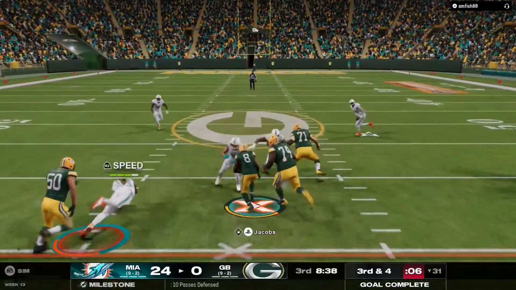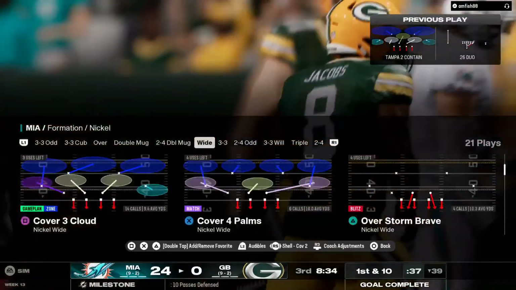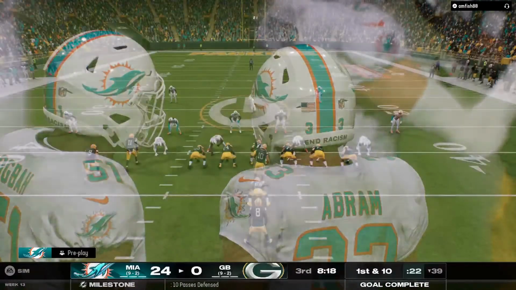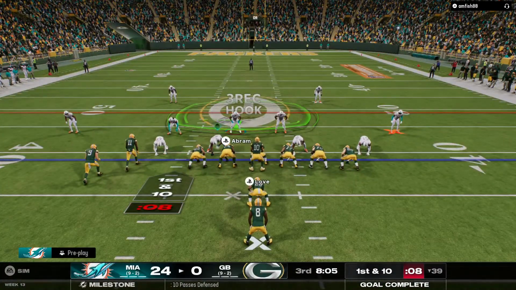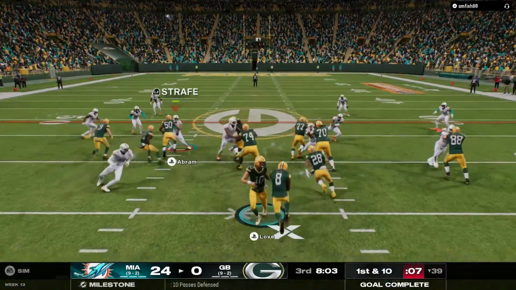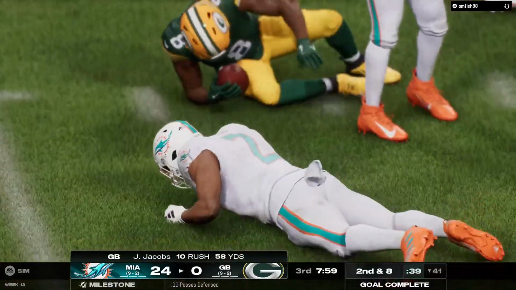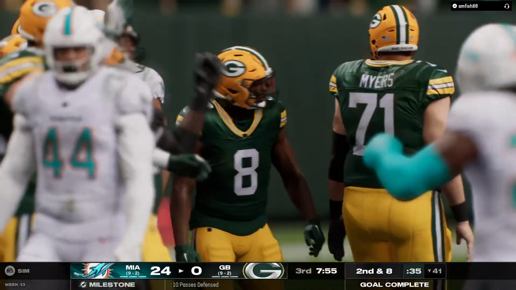A run up the middle with Jacobs. And he's going to have enough for the 1st down. We'll mark him up at the 39-yard line. Here's a handoff to Jacobs. And he'll get up beyond the 40 to the 41-yard line. That's Bradley Chubb. They're on the stop.